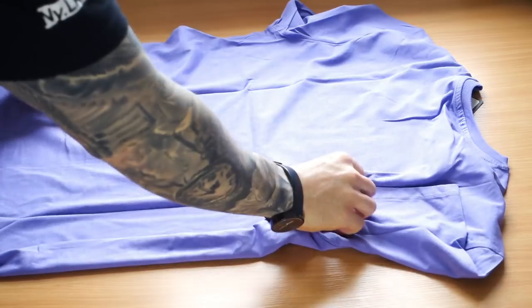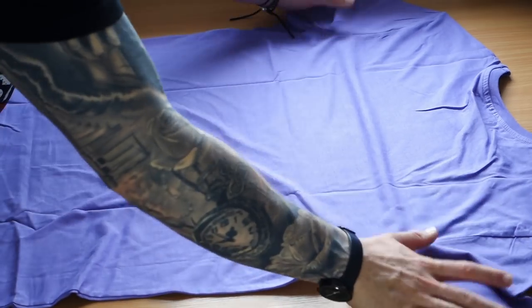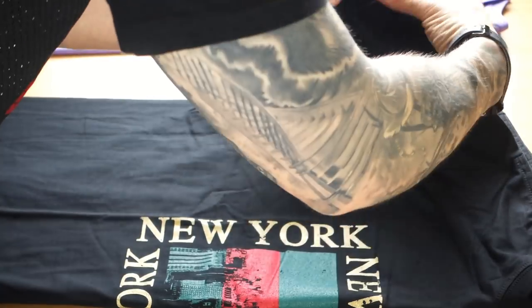Alright guys, so getting into it. The first thing you want to do is lay out your t-shirt completely flat. What I do recommend is to iron your t-shirt first — this is something I didn't do. I just took it straight out of the bag, which is why you can see it's creased. Iron out the t-shirts so everything is in its proper length — that's what you want. So once you've laid out your t-shirt nice and flat, what you want to do is fold the t-shirt perfectly in half. Take your time here, just make sure everything lines up perfectly. Once you have lined it up, grab your scissors and start cutting from the bottom all the way up. When you are cutting, just take your time, go nice and slow, and try to keep it as straight as possible. But it doesn't matter if you do curve off a little bit — as you can see, mine's not perfectly straight at all. Once you've done the first t-shirt, do the exact same process on the other t-shirt — fold it in half, cut from the bottom, and there we go. So now we have cut our t-shirts in half.